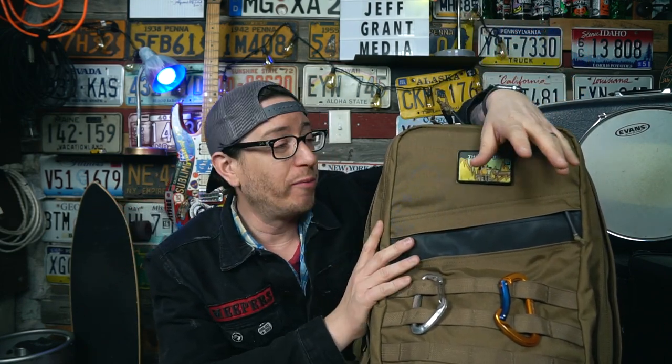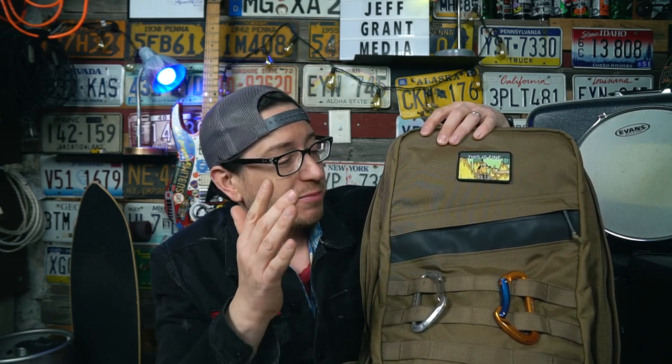Now let's go ahead and move on to the positives of the bag. We'll get the blaringly obvious ones out of the way first. It's a GORUCK bag. It's overbuilt. This thing is bulletproof. This thing is bombproof. And if you manage to break it, short of something not covered under the SCARS warranty, like your dog chewing it up, it carries a lifetime SCARS warranty that follows the bag, not the buyer. If I sell this bag, the person that buys it from me will still have the SCARS lifetime guarantee. You break it, we send it back, they fix it for free, or they replace it if they can't. And that SCARS lifetime guarantee is baked into the price, which is why these bags are a little bit on the expensive side.